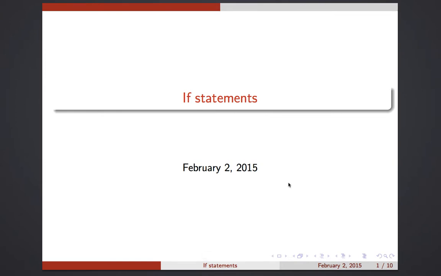This video introduces one of the concepts that is at the heart of computer science. In this course, we're going to do two foundational concepts. Computer science cannot run without these concepts, and one of the concepts is an if statement, and the other concept is a loop. So we're going to do if statements now, and we're going to get to loops next week.